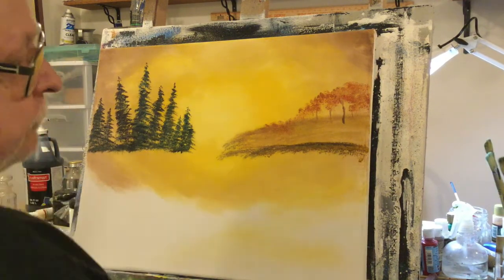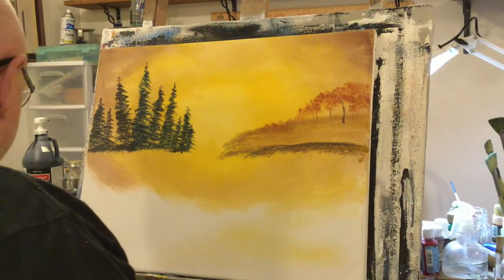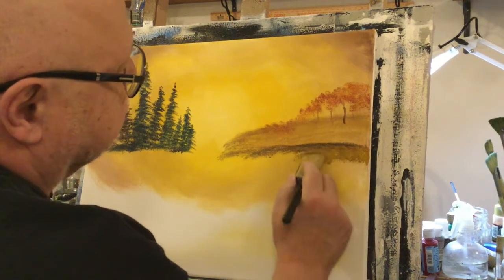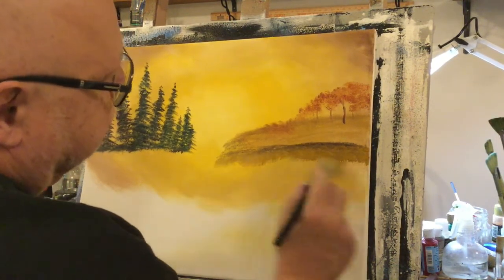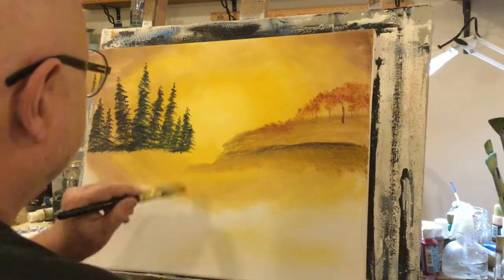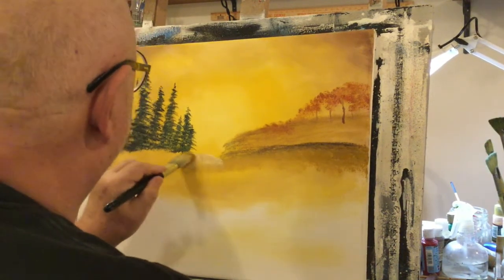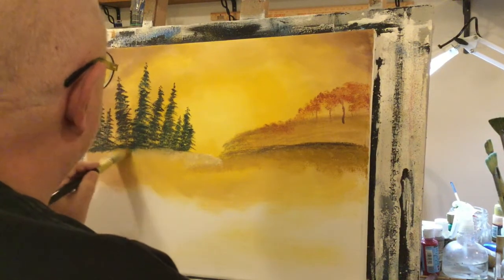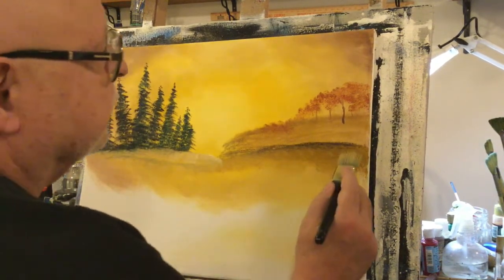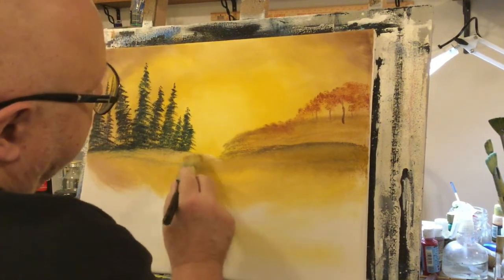I think I can just cover ground faster with that. So let's see. Here, let's lighten this up just a little bit. Bring it on over this way, just to kind of start blending the landscape together a little bit. Pull some of that color in. Some of this color. All right, that looks pretty good. And we'll come back and add highlights and stuff in a second.